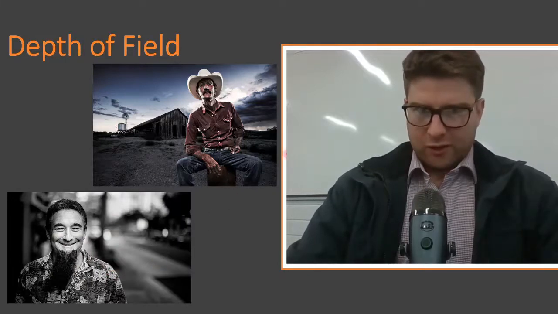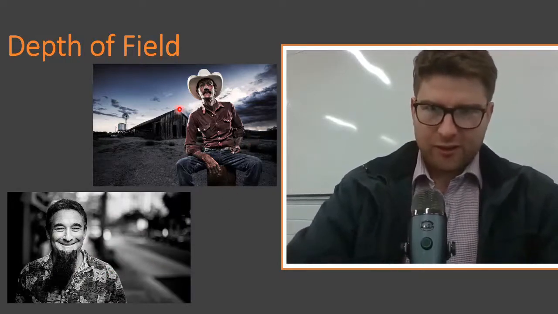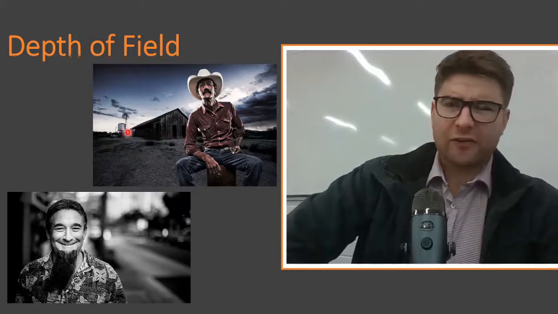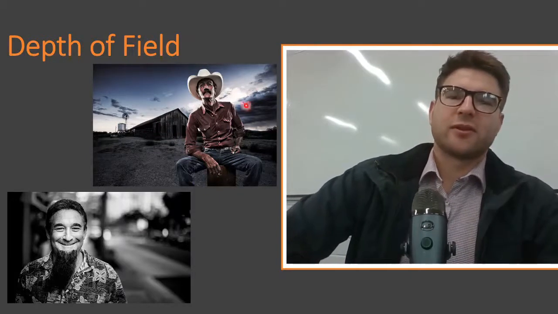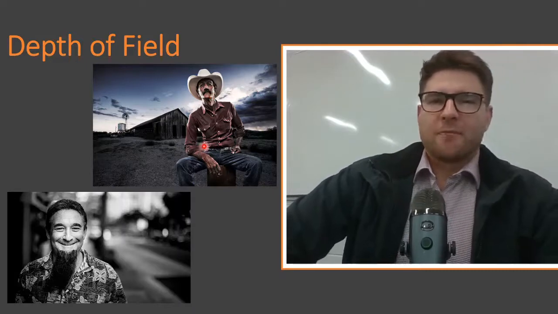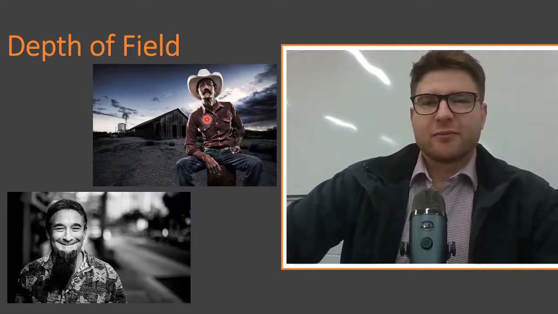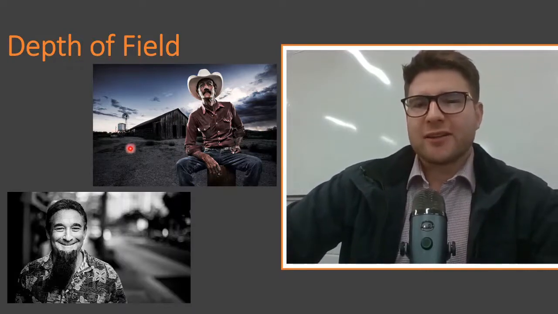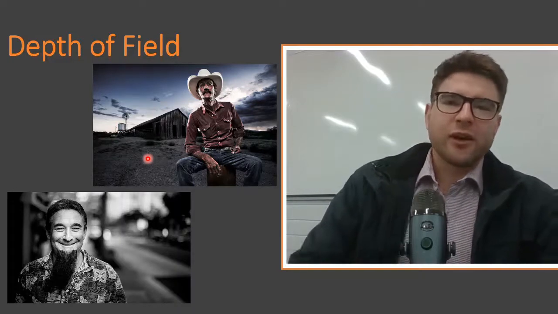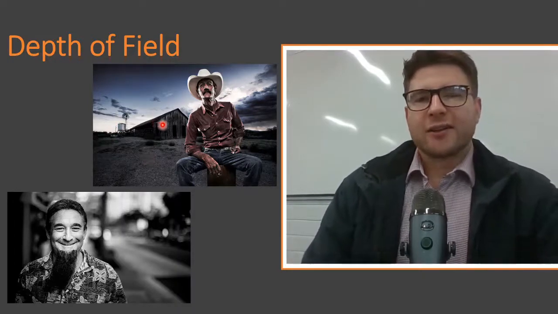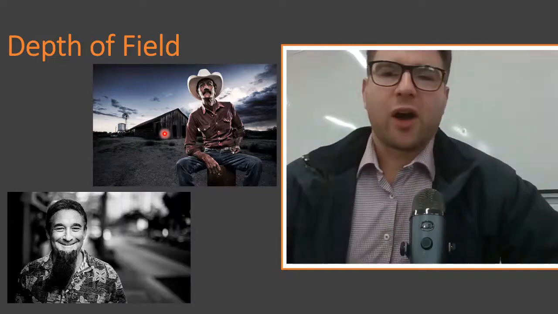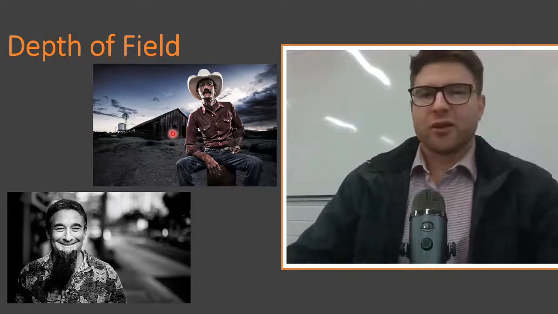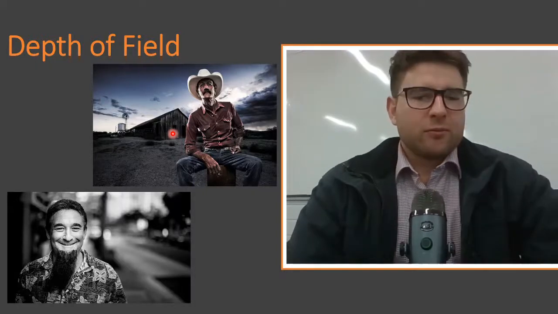But also you can use a large depth of field to create an image like this one, where you might have a location that's really important to telling that story, as we said. So this character, his story is strongly connected to the location that he's in, and therefore a larger depth of field allows a photographer to have that location shown in the frame, rather than using a blurred background with a shallow depth of field. So using that depth of field to contribute to the story.